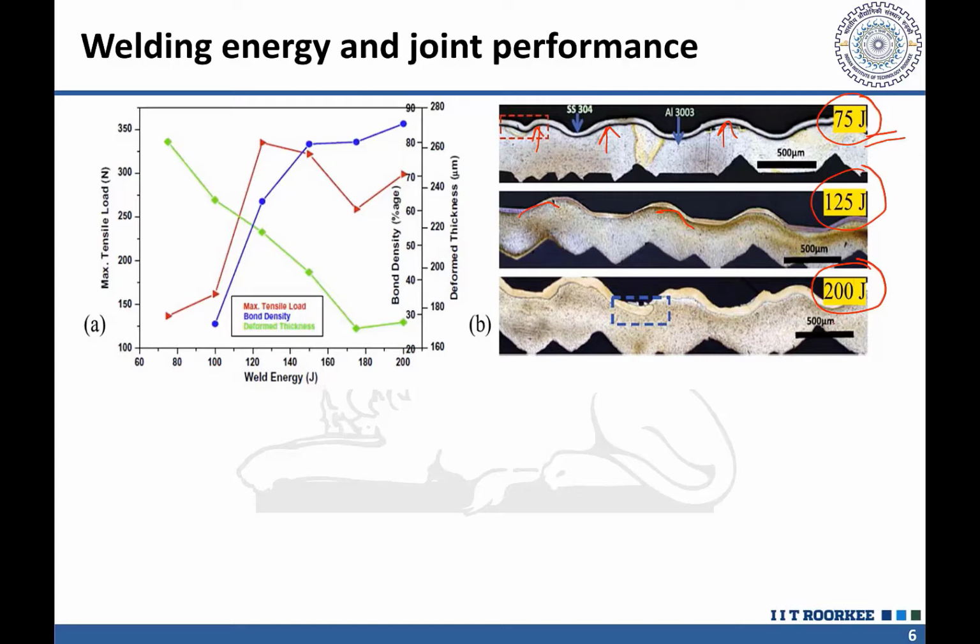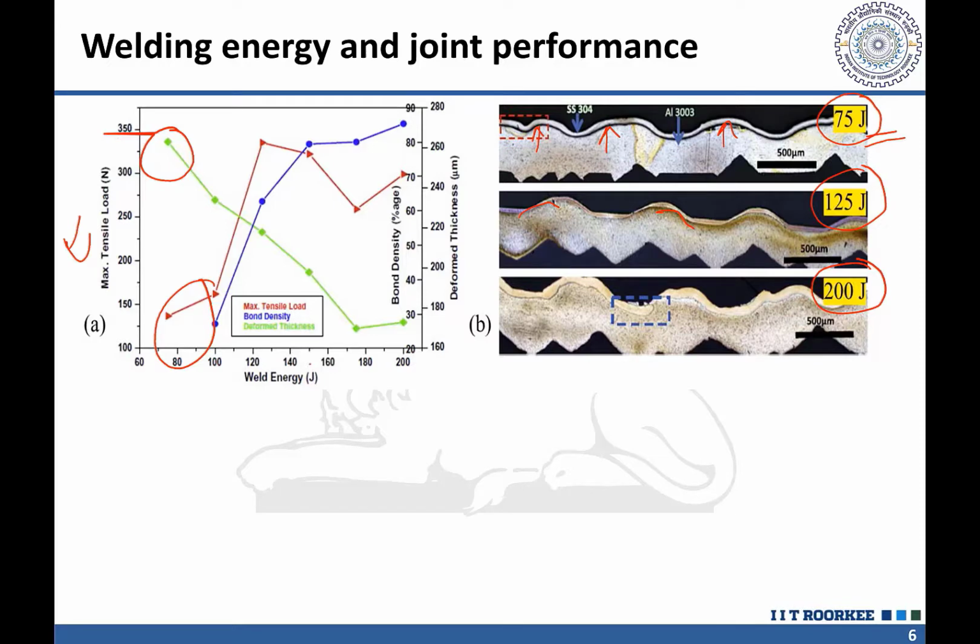So this is what we get in terms of the joint load carrying capacity. When the energy supplied is very limited, our bond strength in terms of load carrying capacity is very low, and that is primarily attributed to the presence of unbonded zones here and there. Although thinning is very limited when the energy supplied is less, thermal softening would have been less, and there are no major indentation marks on the surface of the sheet metal being joined.